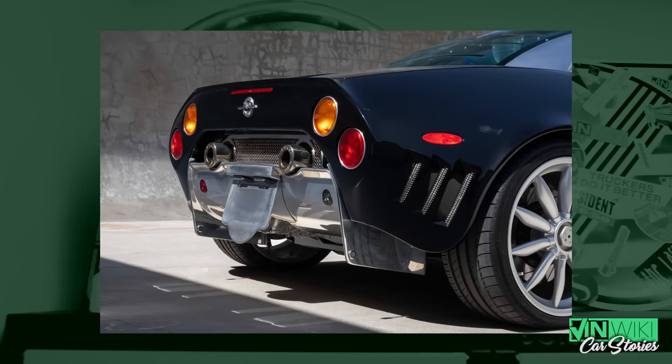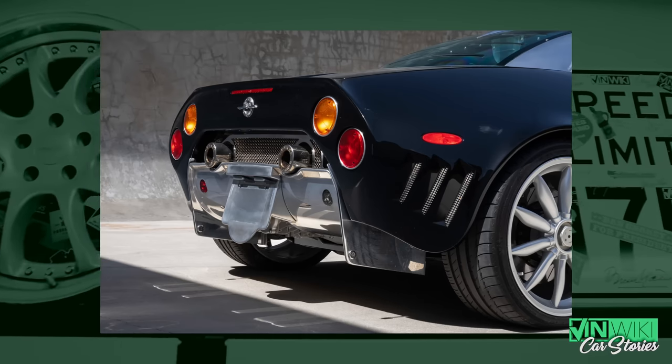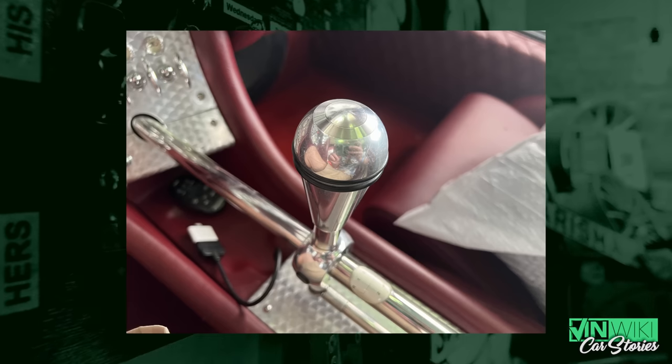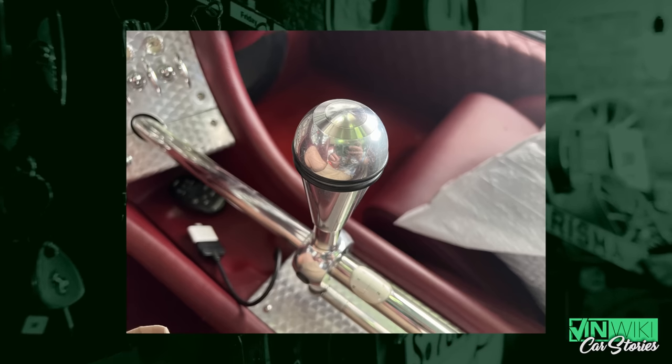They upgraded it with RS4 clutches and some drivetrain parts in the transmission, but it was essentially a basic Audi drivetrain — about 400 horsepower, which at the time didn't sound like much, but in a 2,800-pound car it went pretty good. They wanted it to be art, and they achieved it. You had raw aluminum trim panels, hinged pedals, a very small steering wheel with no airbags, amazing brakes but no ABS, and a manual steering rack. Everything in the car was designed so that the driver controlled all inputs, and any performance extracted was solely the driver's responsibility — at a time when everybody else was moving to F1 transmissions and traction control.